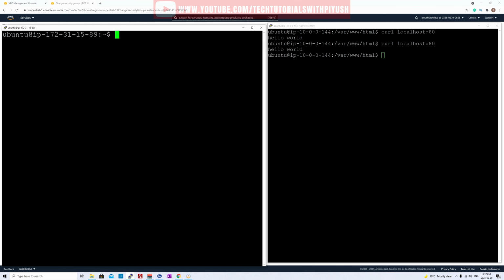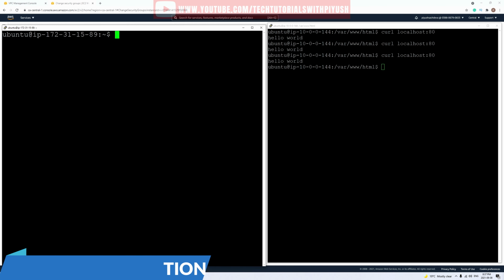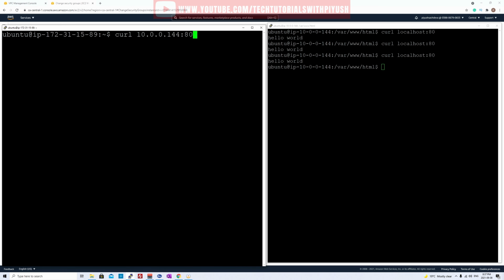Now that we have configured the VPC peering connection as well as added the routes of both the VPCs, this time in this particular EC2, when I do curl localhost, it should show our hello world application, which is what we were expecting. But also over here in the other VPC, this application should be accessible over port 80 via its private IP, which is 10.0.0.144. Earlier it was not working because we didn't have the peering connection and we hadn't updated the routes. So if I hit enter over here, it's showing the hello world application. VPC peering connection has been successfully established.